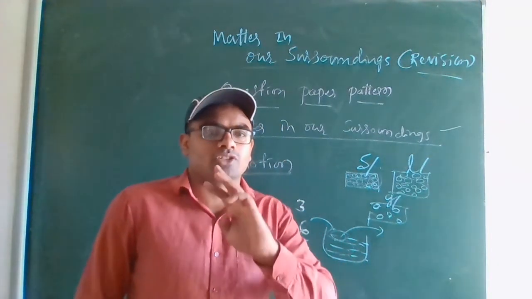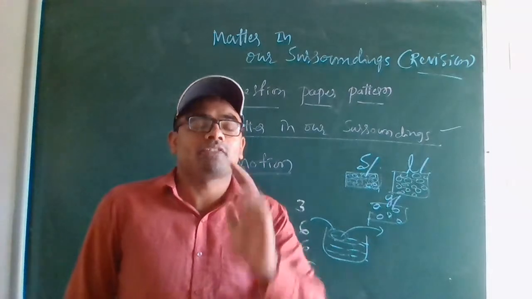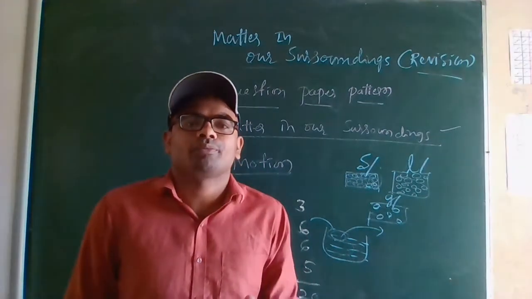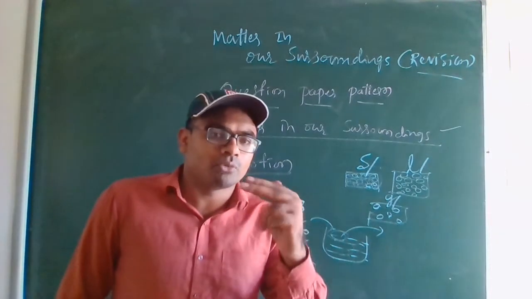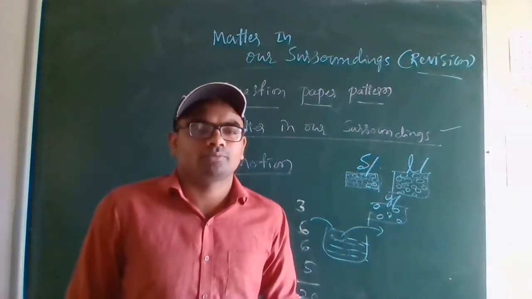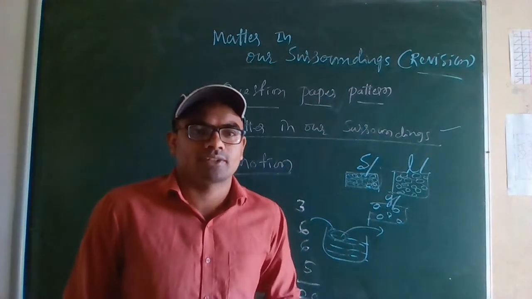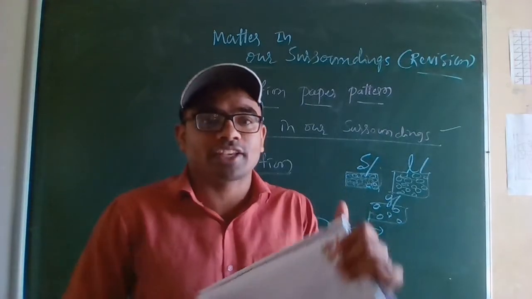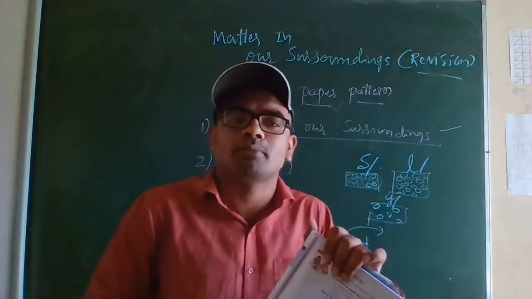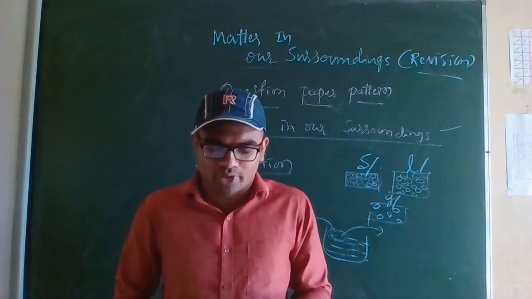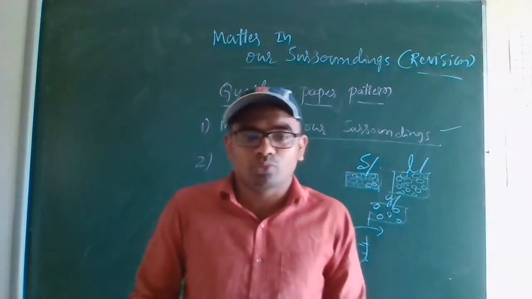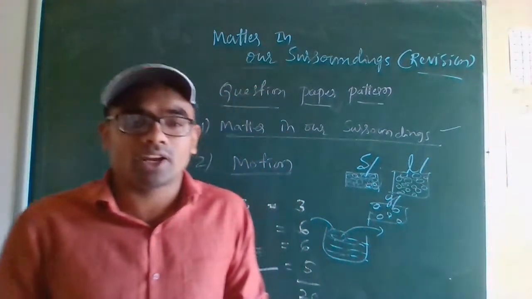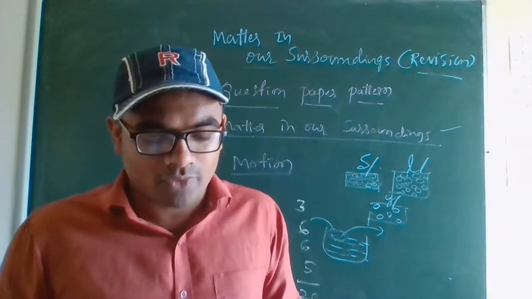Difference between speed and velocity, define speed, define acceleration, write its SI unit, difference between distance and displacement, difference between scalars and vectors, and one numerical, that is a solved example of the textbook. I will give you the solved example from the textbook. Okay. So now we will give you one solved example and one derivation for 3 mark.